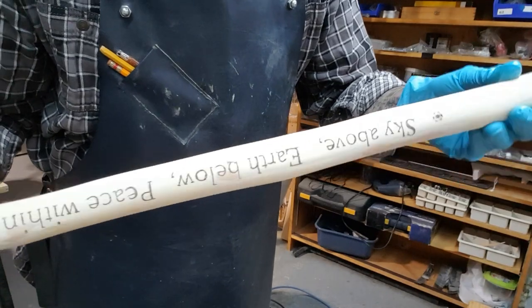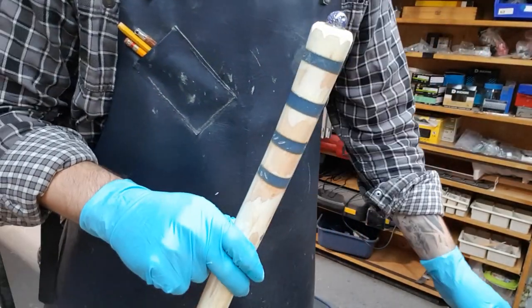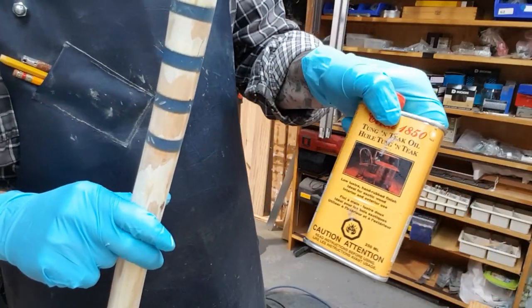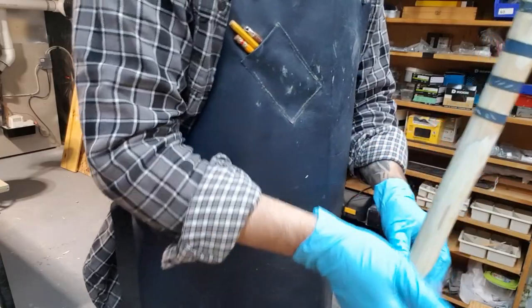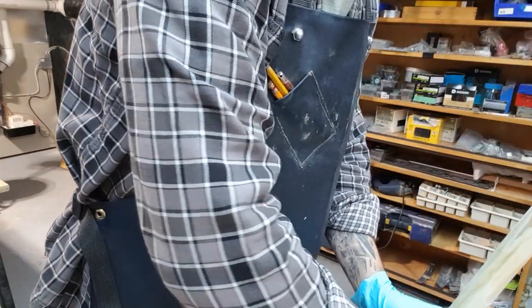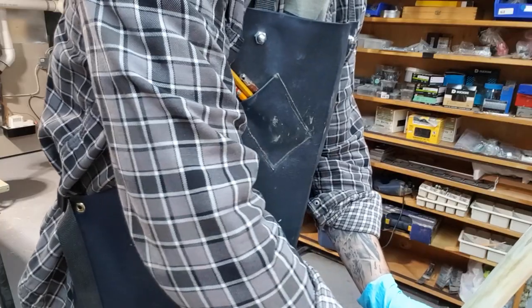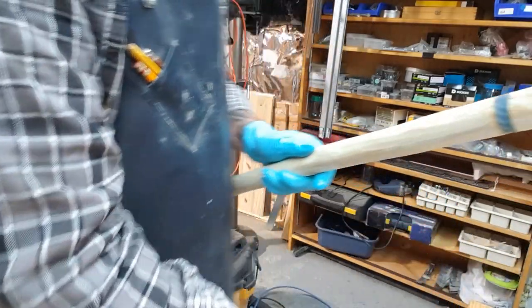I think we're all ready to go for finish before we work on the handle. So what we're going to do is a little tung and teak oil. It's a nice finish. Let me just get some here on the rag. I don't expect this wood to darken up too much, but this should add a nice brown to it.